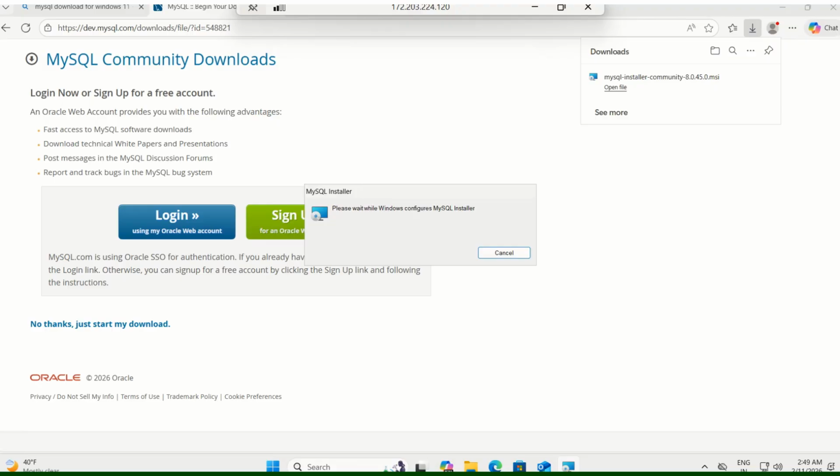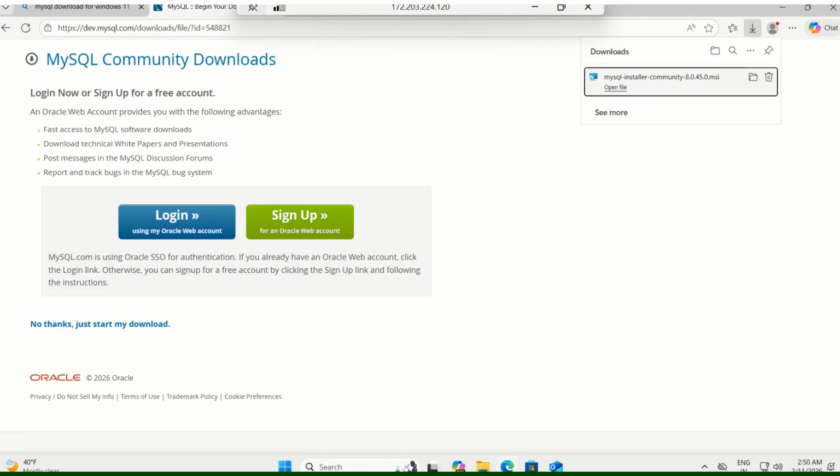It will ask for the C++ redistributable to be installed, because by default it doesn't come on an Azure virtual machine. I'll do it in real time. I won't pause it or edit it.